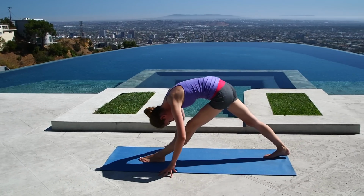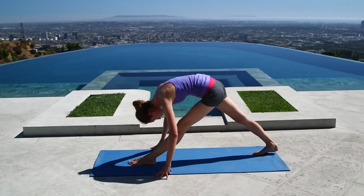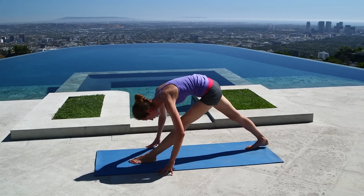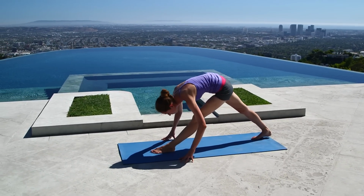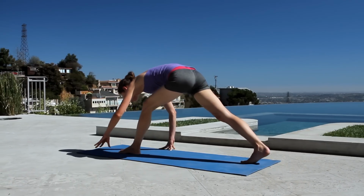Breathing a lot into the back of your body. Maybe even swaying a little side to side if that feels nice. Help to loosen up any areas that could use a little loosening. And then we'll put a little gentle bend in your knee here.